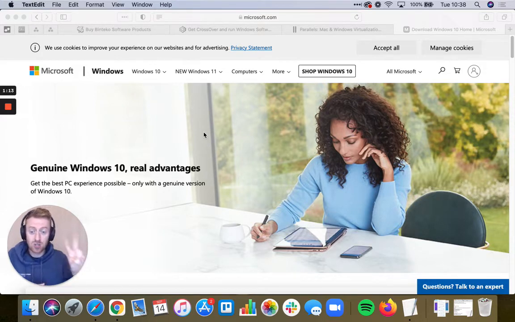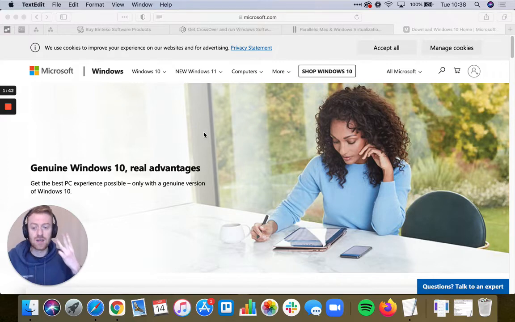So you have two options. The first option is the option that I would not really recommend. It's quite a pricey option for a start, and also it means you need to split your hard drive so that you can run Windows on a Mac. Now, I don't know about you, but the reason why I wanted a Mac was I didn't like using Windows. Mac is really, really easy to use. I really enjoy it. So why would I want to put Windows on my Mac? So it's not the option that I would go for.